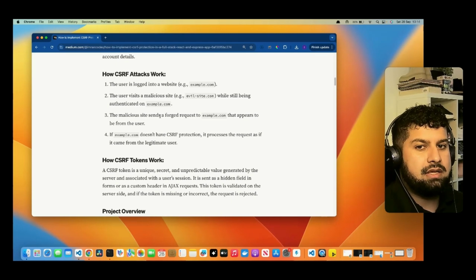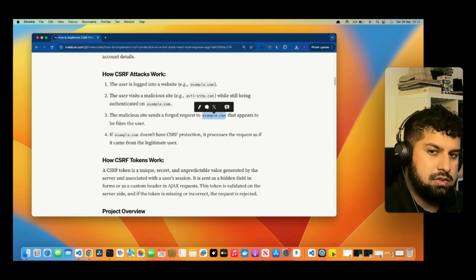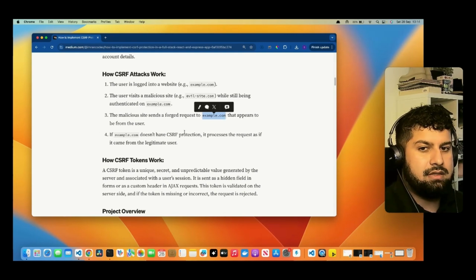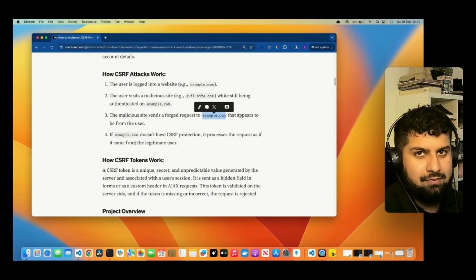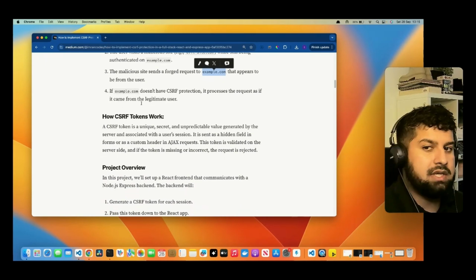Then the malicious site sends a forged request to example.com, which in my case would be imrancodes.com, that appears to be from the user. If my site doesn't have the protection, it will process the request as if it came from me, a legitimate logged-in user. That's how the attack works.